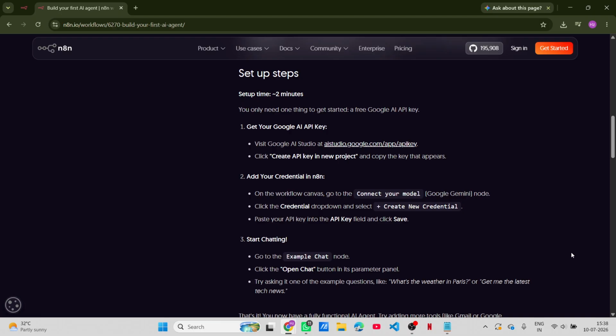With our workflow built, it's time to activate it. Head back to the top right and click the Activate button. Your AI agent is now live and ready to receive queries through the unique webhook URL we set up earlier. To test it, you can use a tool like Postman or curl to send a sample post request to your webhook URL with a query for your agent to process. It's a thrilling moment when everything comes together.